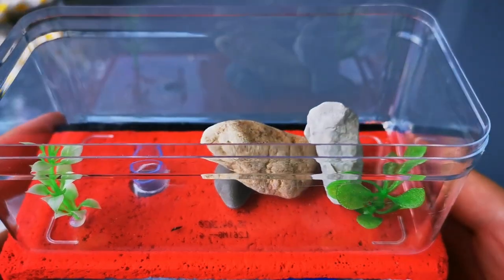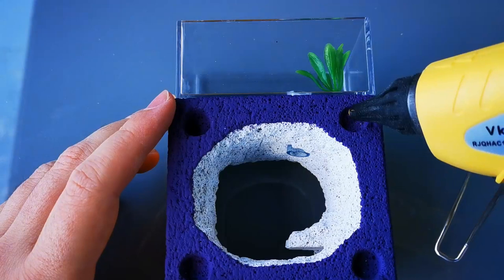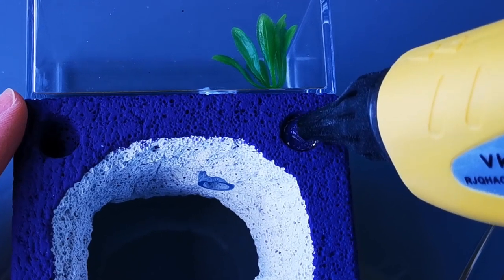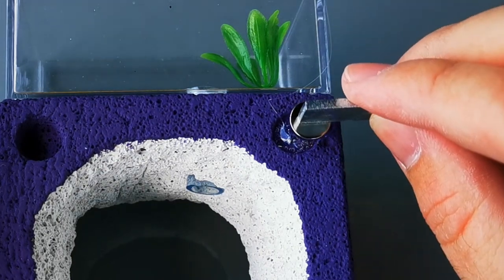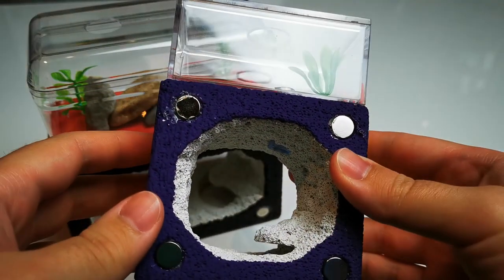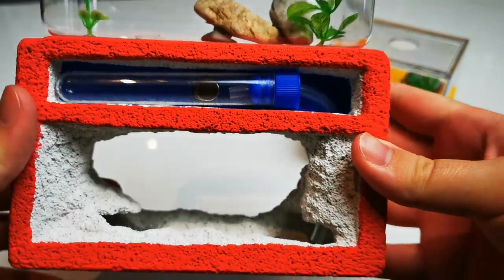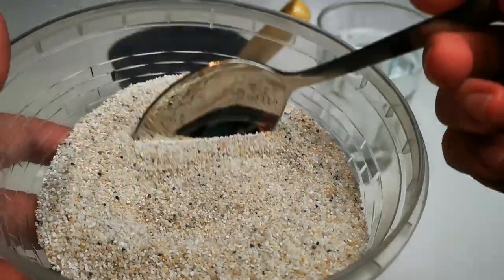This is my plan for the outworld of our bigger cavern formicarium. While our glue gun is still hot, I will proceed gluing the magnets in right away. I'm using this piece of metal as an extension, since the glue is really hot and the magnet will get hot too. And this is how the setups look with the magnets installed. To finish the decoration of the ants' foraging area, I will use plaster casting powder in combination with some aquarium gravel.